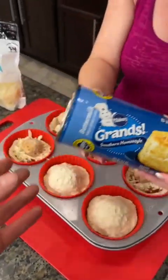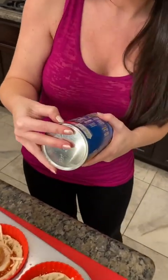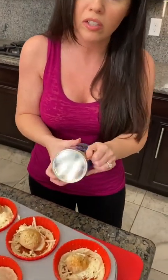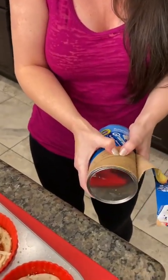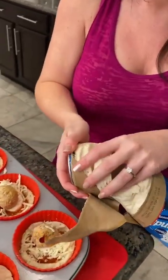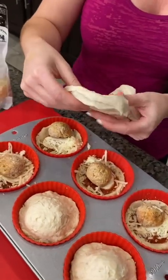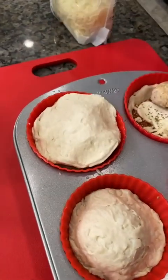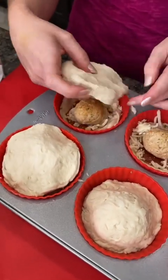I'm going to actually pop this one open, but I'm kind of nervous. Why is this always so scary for you? Because these are dangerous. Somebody in the comments told me that it exploded on somebody and actually caused damage. Here we go — you poke, pop it right there. Oh my goodness. How is that not scary to you? That is definitely scary. So take your biscuits, spread them out with your fingers, right over the top.